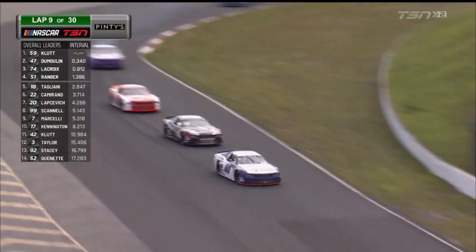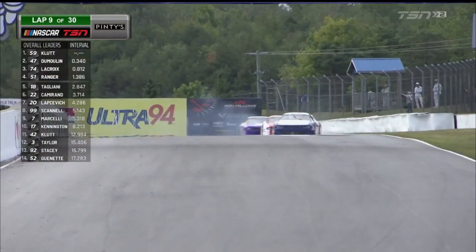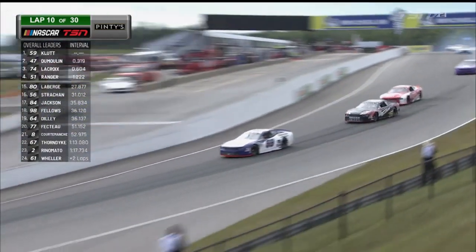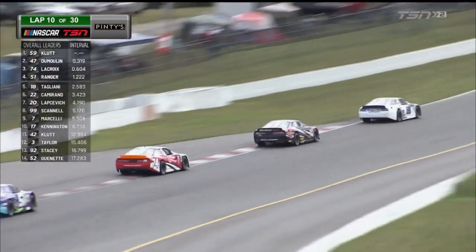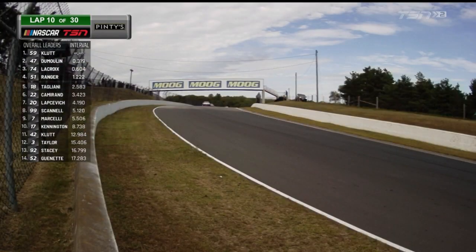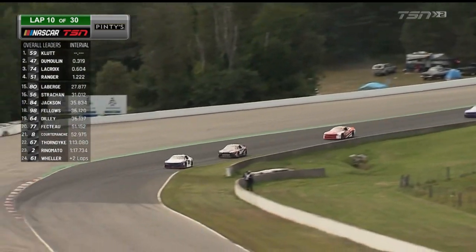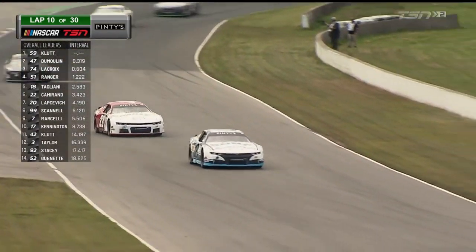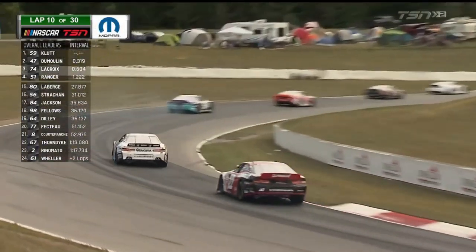Top four now, all squished together at the front of the field, all behind the number 59 of Gary Clute. LP Dumoulin holding down second spot in the WeatherTech Dodge. Dumoulin comes into this one second in points. Kevin Lacroix in the 74 holding down third. Then there is the purple and yellow number 51 of Andrew Ranger. Now, we are hearing reports that NASCAR's talking about that 51 car, monitoring the smoke, which is something that they would obviously do anyhow. But when they start talking about it, that's when you start to look for the black flag to be displayed.